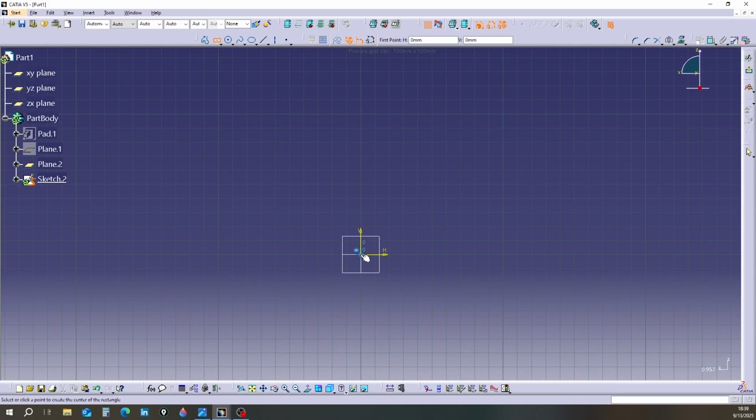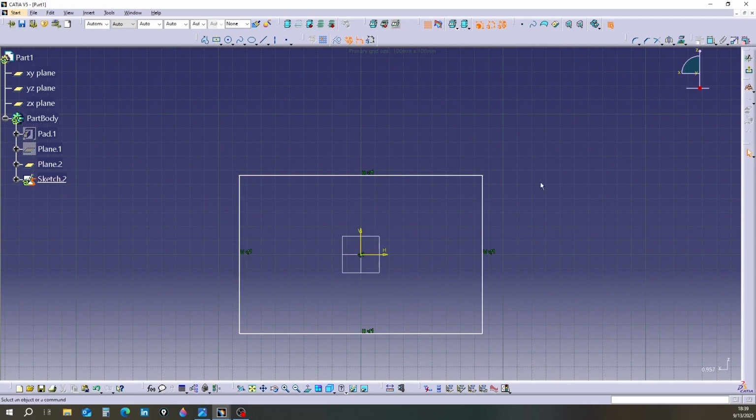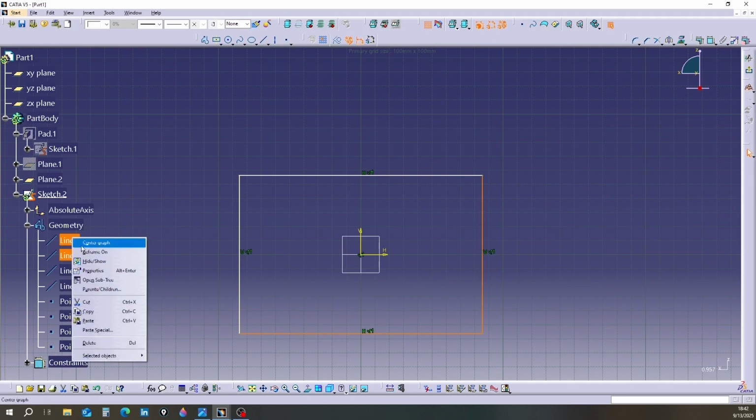I draw a rectangle. To better see it, I want to change the color and thickness of its sides. I open the design tree. I click on the plus sign next to the sketch 1. This opens its sub-items. I also open the geometry sub-item. I select 3 lines by holding the Ctrl key. I right-click on one of the lines.